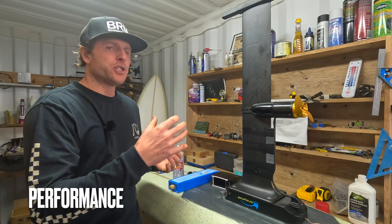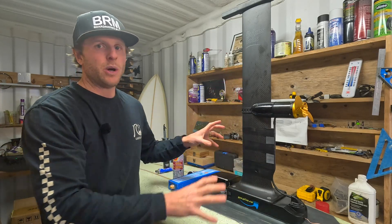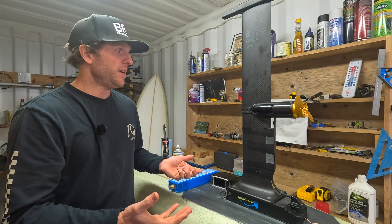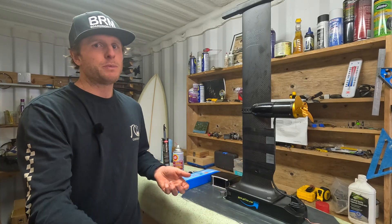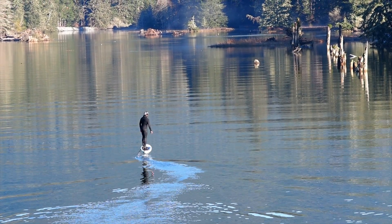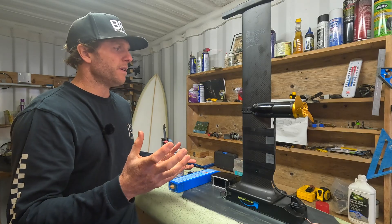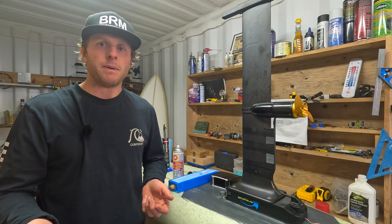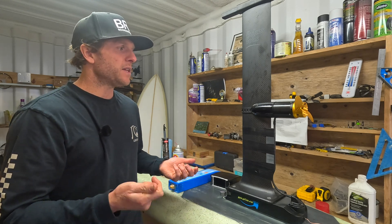Now let's talk a little bit about performance. I'm about 78 kilograms. The whole setup — the board, the foil assist, the mast and the wings — weighs around 17 to 18 kilograms. So there's a fair bit of weight just in the setup itself; it's kind of heavy to get up and down the beach and feels a bit sluggish on the water. I've been using this so far only as an e-foil, just cruising around in flat water. The thrust has been fine — it gets me up and going on plane easily. I'm setting it to about 75% power on the throttle, then pulling the trigger all the way in, and that 75% is enough to get up and going and cruising around.